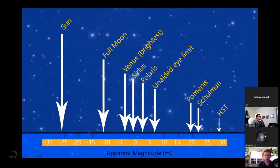And as a reminder, I'll be talking about magnitudes, that is the brightnesses of things. Here's a scale which kind of outlines a few of those numbers. Brightnesses of things in the sky, the bigger the number, the fainter, of course, they are. The magnitude scale goes in the opposite direction, and it is logarithmic. So these numbers increase rather dramatically when you go to one side or the other in terms of brightness.